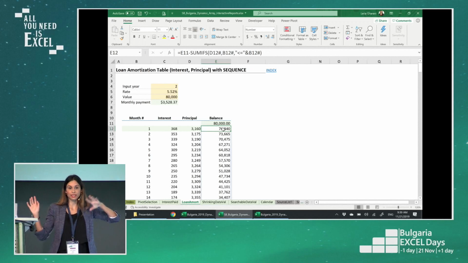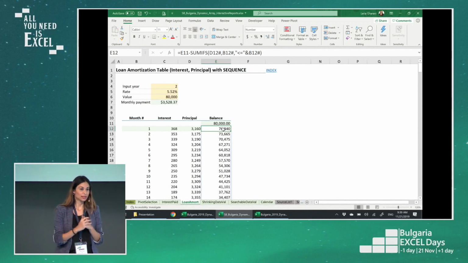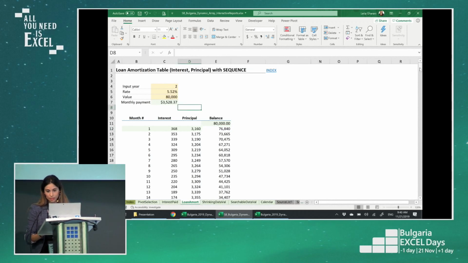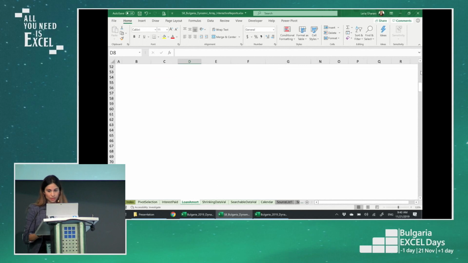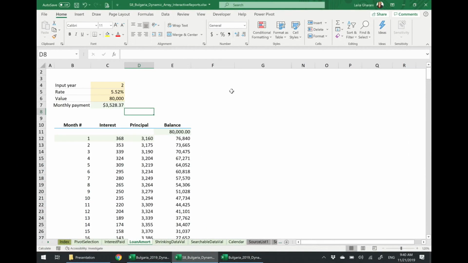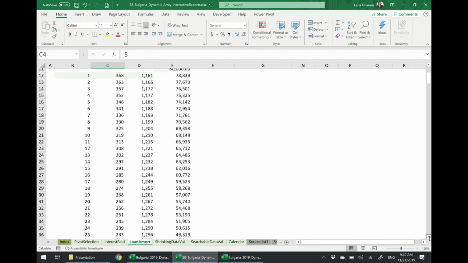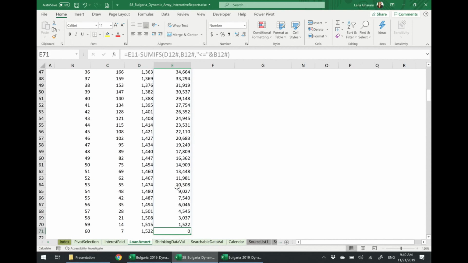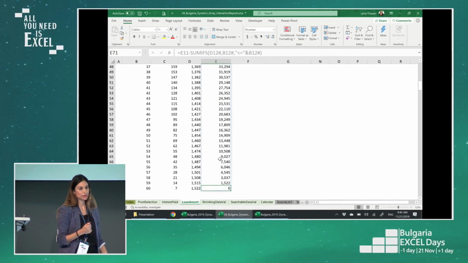So you can make legacy formulas spill, just like Guy mentioned. Okay, so again, this is for 2 years. If I change this to, for example, 5 years, everything will update. And if we go down, let's use one of the 500 plus shortcut keys, we see it updates as well.